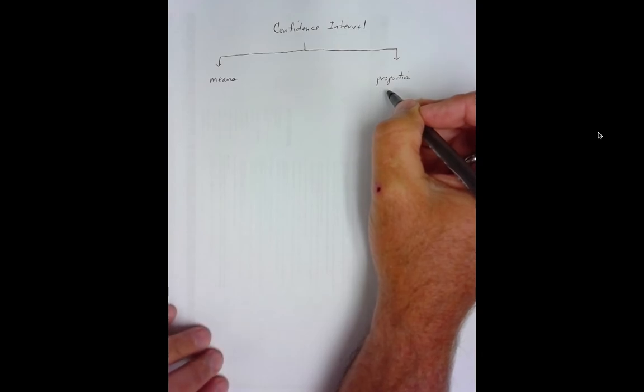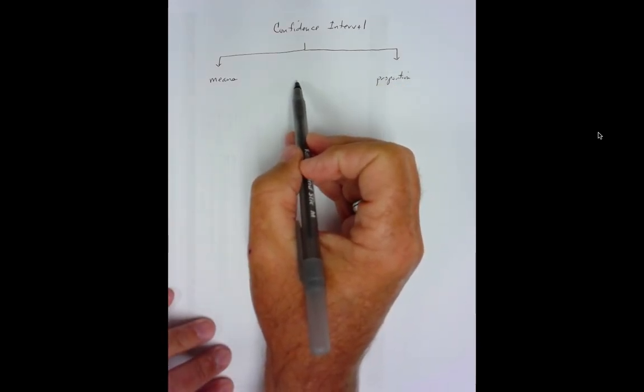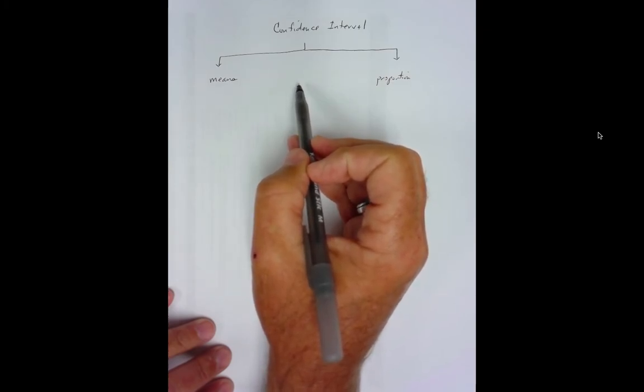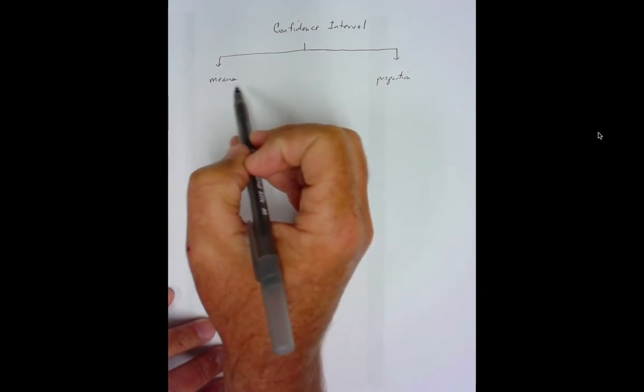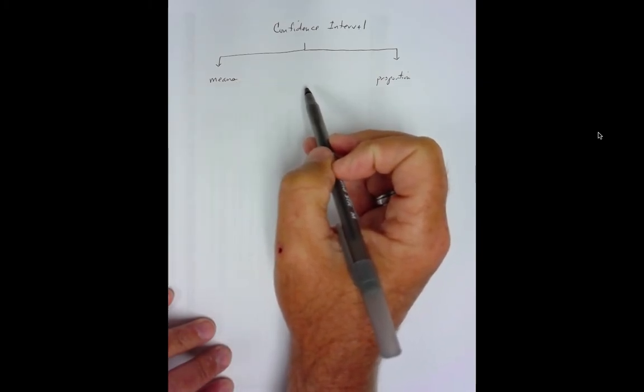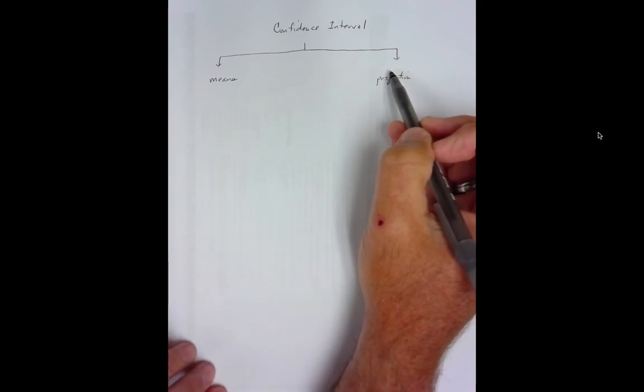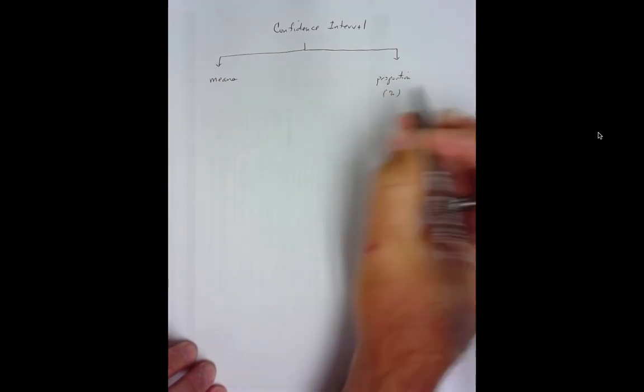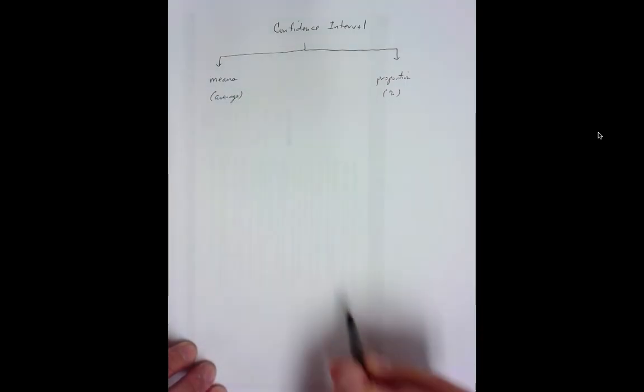Now, for the sake of this class, you guys are going to learn two types of confidence intervals. The first kind of confidence interval that you're going to learn is called a mean confidence interval, and the other type that you're going to learn is called a proportion. Means deal with averages. Proportions deal with percentages. Sometimes these problems can be posed to look a lot alike. For example, what if I wanted to find the average student loan debt for students who just graduated from Shawnee State University? That would be a mean problem because I want to examine the average. But what if I wanted to look at the percentage of students who have an average student loan debt of $20,000 or more? That would be a proportion because the focus isn't on the $20,000. That doesn't vary. We're setting that kind of as the benchmark. We're looking at the percentage.